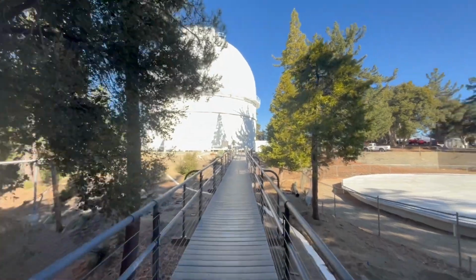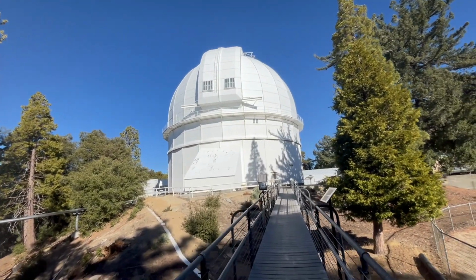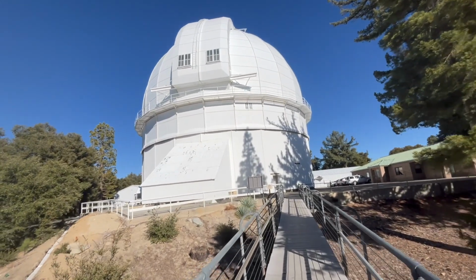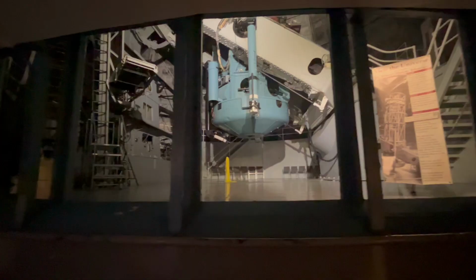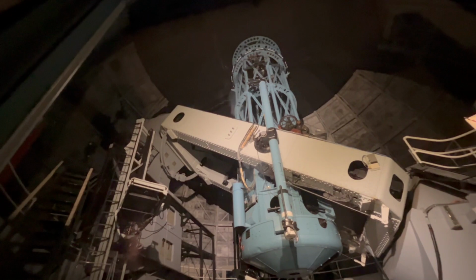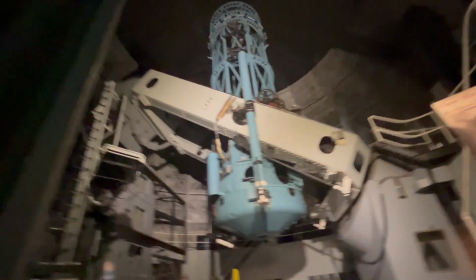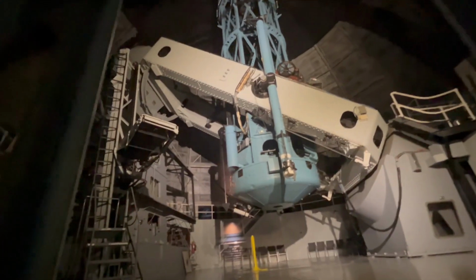But pretty cool. I'm making my way to the 100-inch telescope, and definitely very big here. There's a visitor's entrance. I'm not sure if it's actually open right now, if I can go inside. I know that they do have tours here, but anyways, wild structure, very cool. Here's the viewing area. You got this massive telescope here, making observations of the stars, the planets, maybe even the sun, but very neat. It'd be cool to see them make adjustments to this. There's like a viewing area here, which is kind of nice, but right now it's just me, so still worth visiting and pretty cool to see.